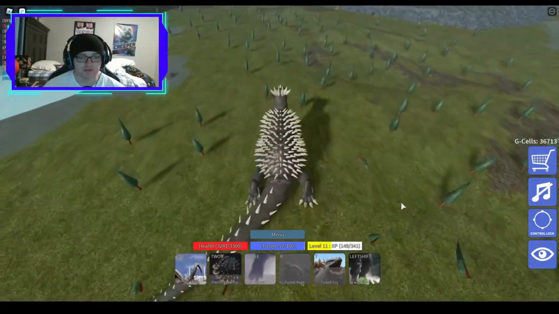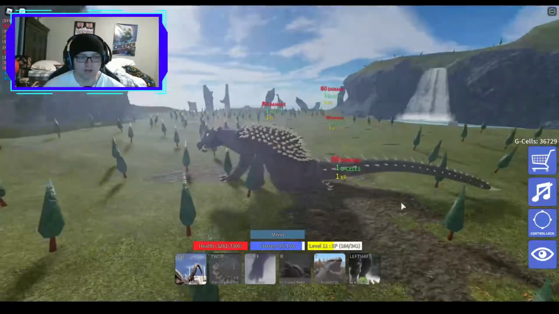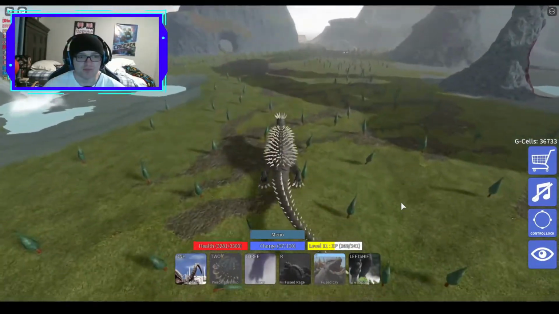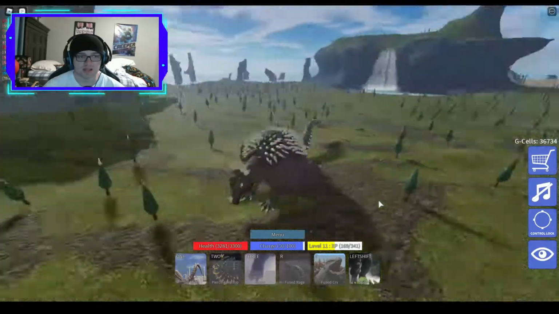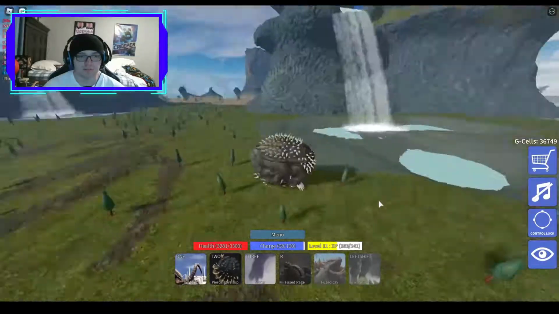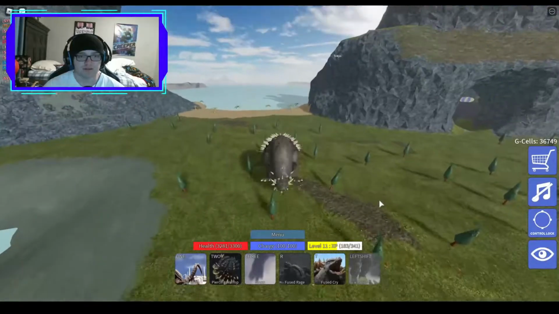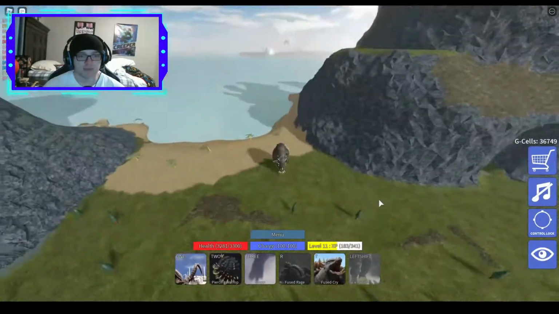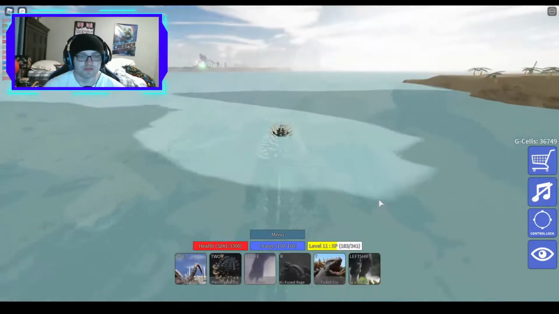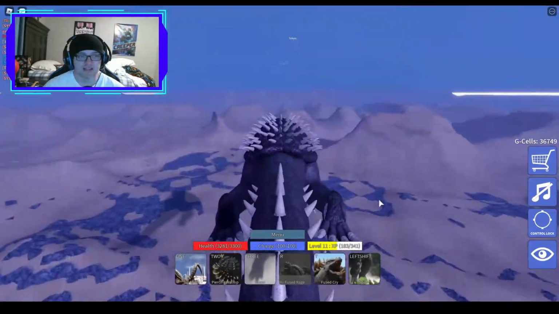Okay, so you want some trees down? Tail wallop, wait, so like a spike ball move. Okay, let's try this out on some people. Now we go to the city to attack other people. Get over here. You want some? Eat the spike ball.